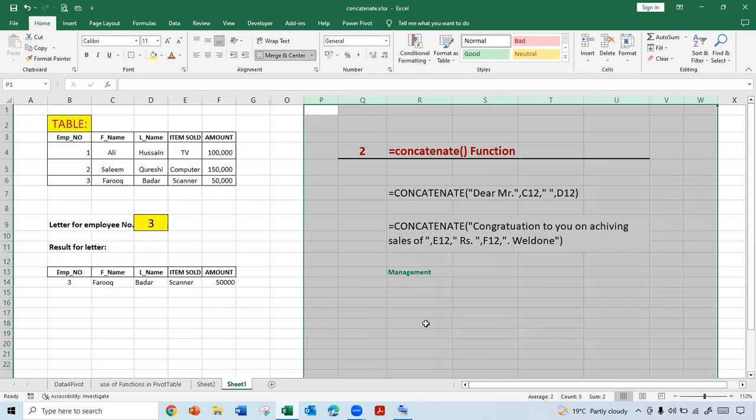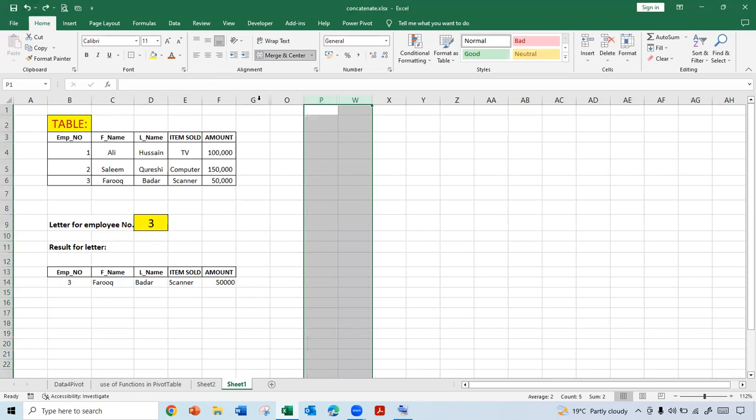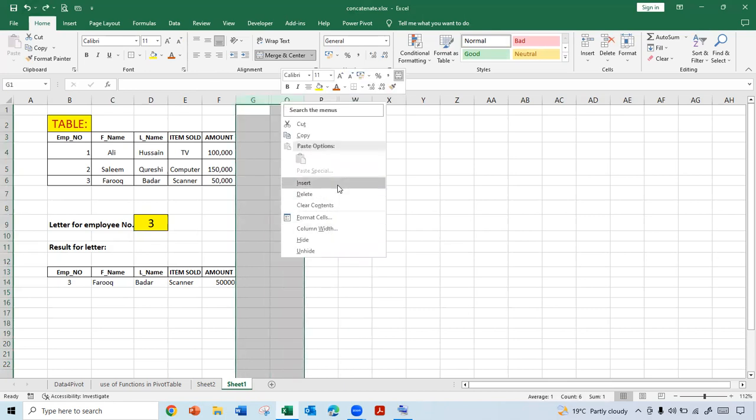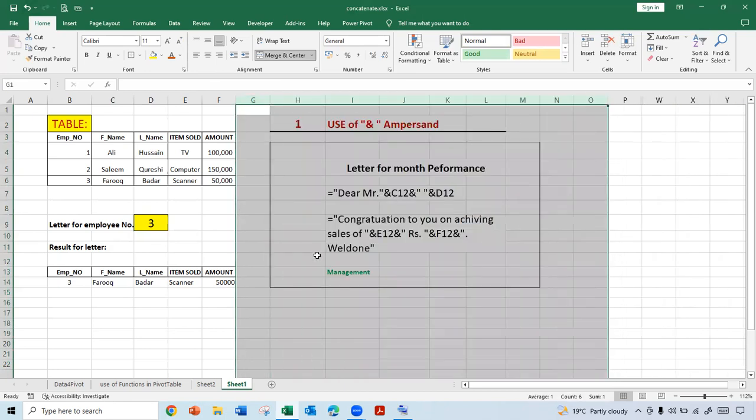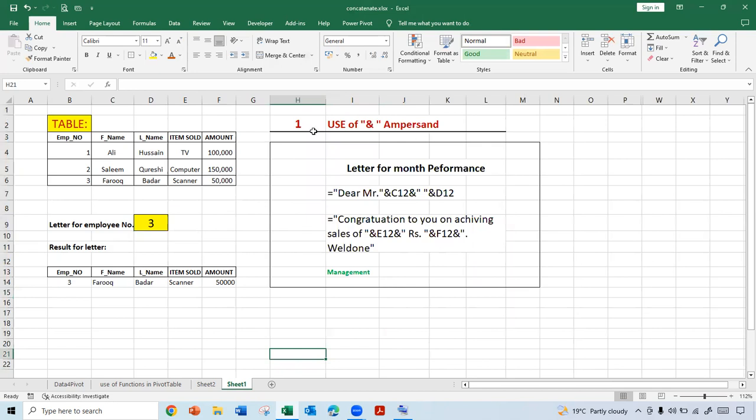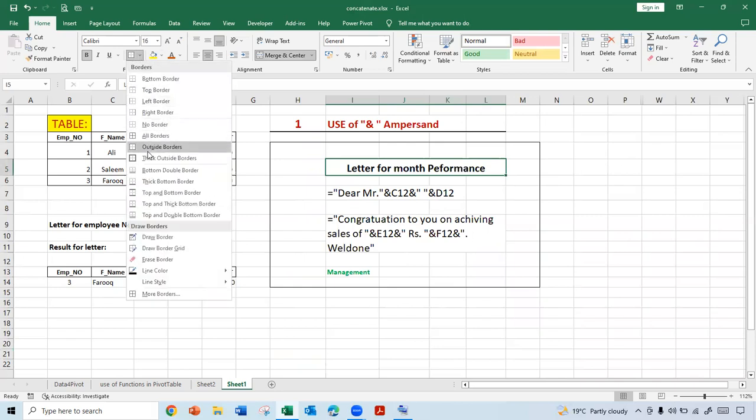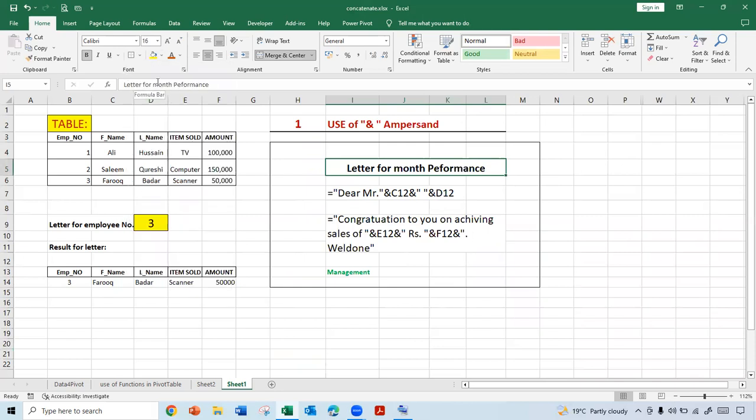I have unhidden the first one. The use of ampersand, just as an example, is a letter for monthly performance that management wants to write to the salespersons.